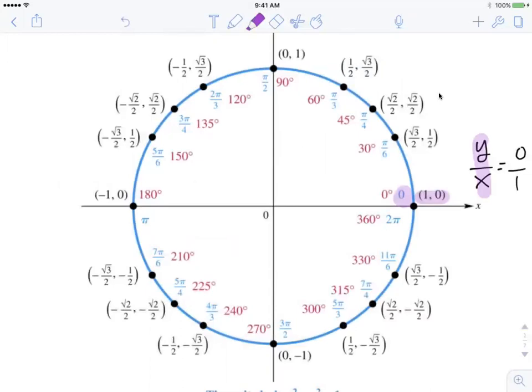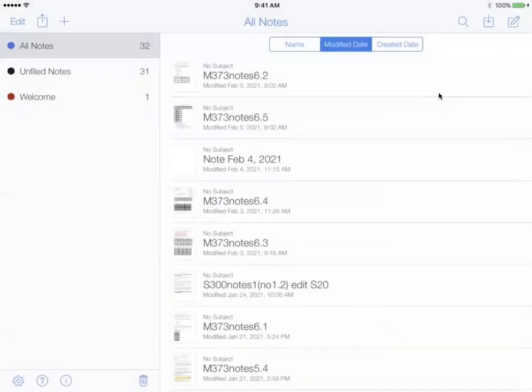And I'm going to do that for all those key points, pi over 4, pi over 2, 3 pi over 4. Oops, no, back that up. Down here, negative pi over 4 and negative pi over 2. Those are the key points I'm using when I'm talking about it. Okay, so let's jump back to the handout and we'll knock out those points.